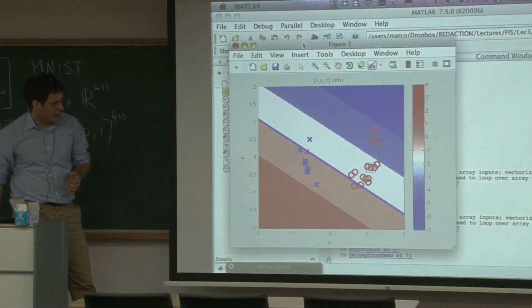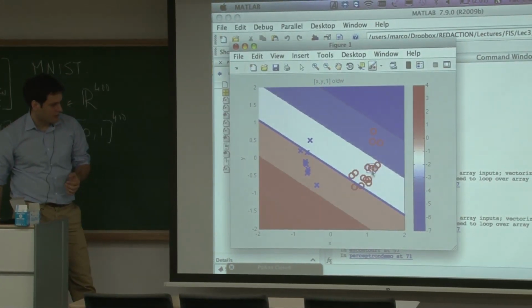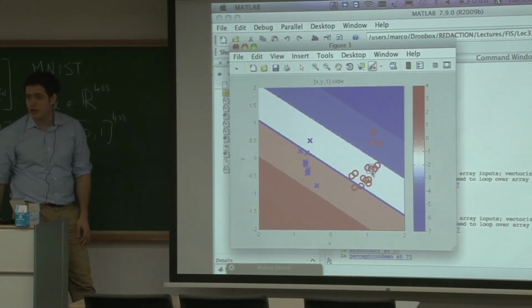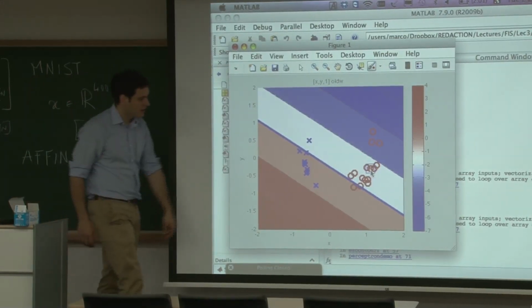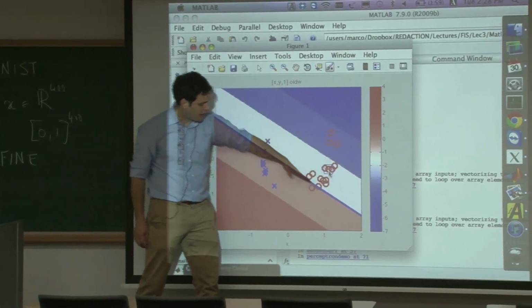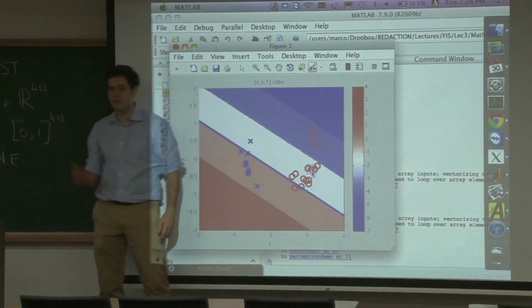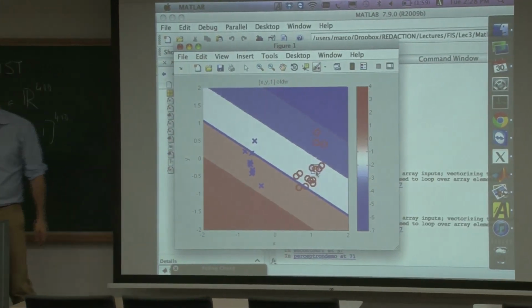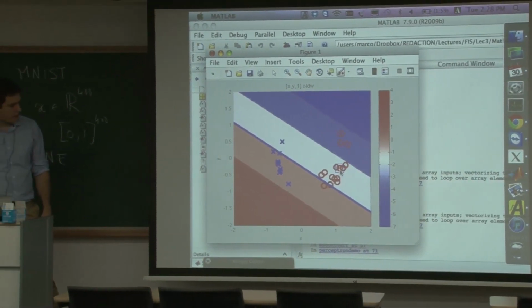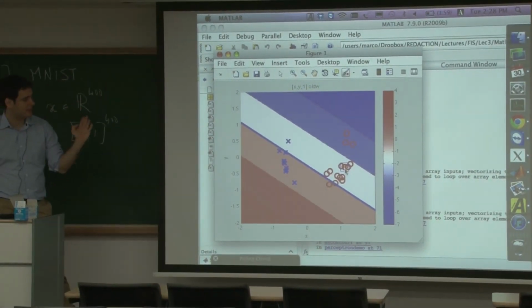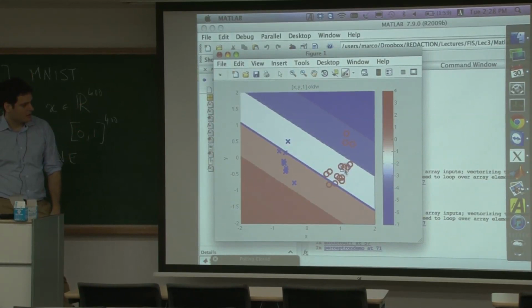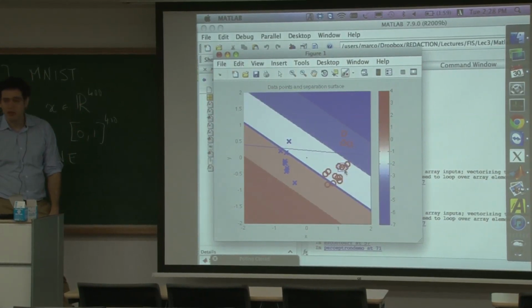So imagine that we've selected this point randomly. Obviously this point right now is not well classified. It's on the blue side of the hyperplane, and I've been told it's a red. So I need to do something, and what I will do is tilt the hyperplane a bit so that at least next time it will not be wrong.